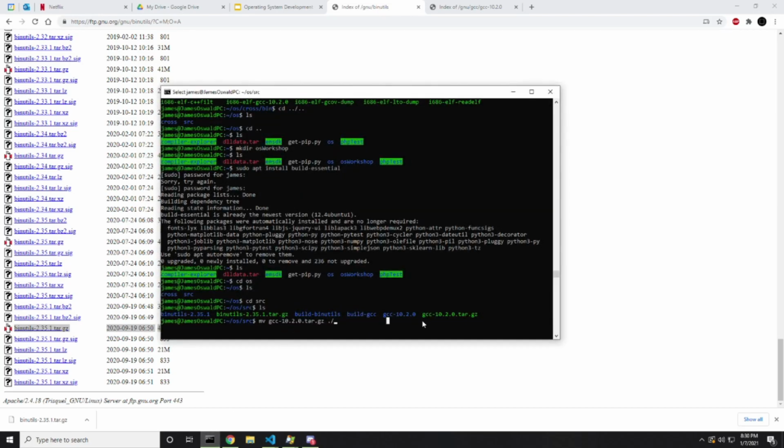And back to actually building. I'm going to demonstrate how we're actually going to go about this. So I'm going to move this over to my thing, which is up two directories, and then I believe I call it osWorkshop. Yeah, so I'm going to move it into there, and I'm going to call this gcc-10.2.0.tar.gz, and we're going to do the same thing for our Binutils.